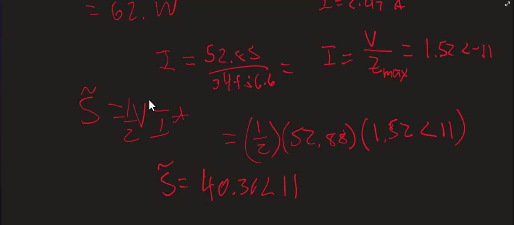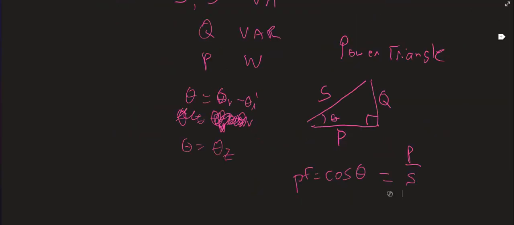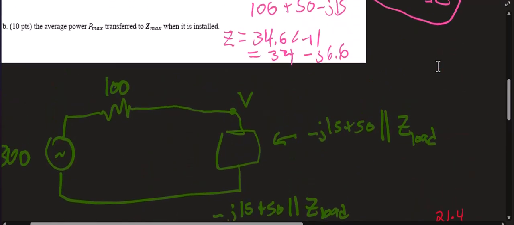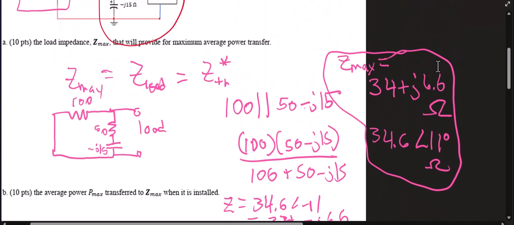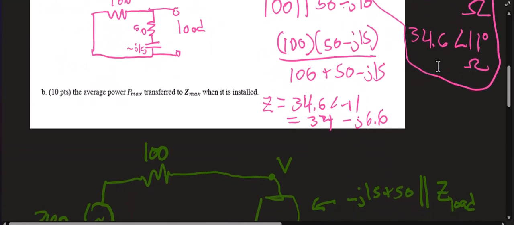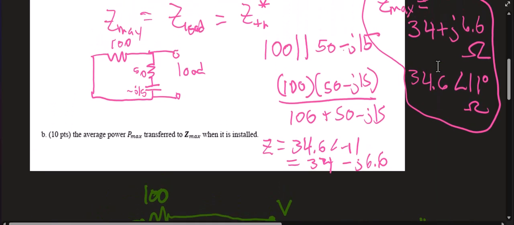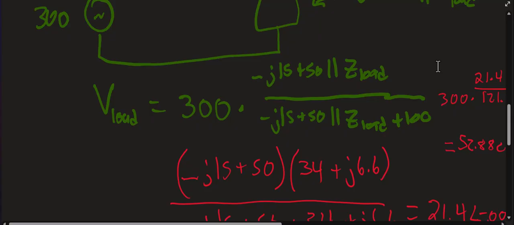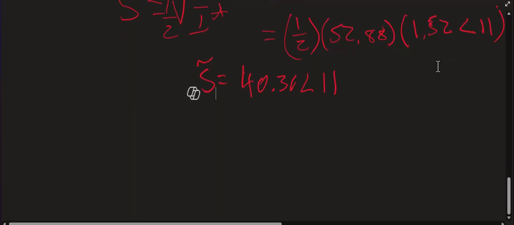Wait, is this part B or part C? This is part C. Okay, just making sure. That checks out. It's part C, we already did part B. Part B was 2.7 milliamps. Well, it was asking for average power, so I don't think it was that. Oh, no, that was part A, the load impedance, 34.6. Oh, I did C. I haven't gotten to B yet because I always find complex power first, because part B asks for average power.